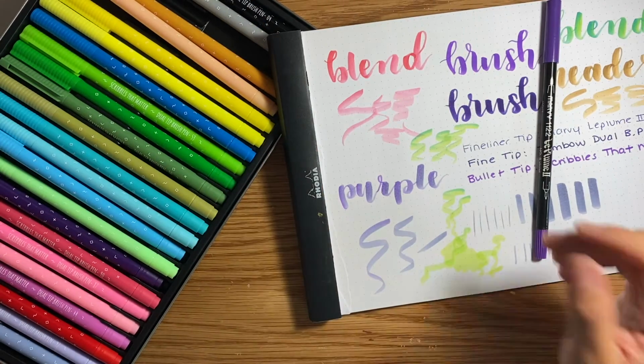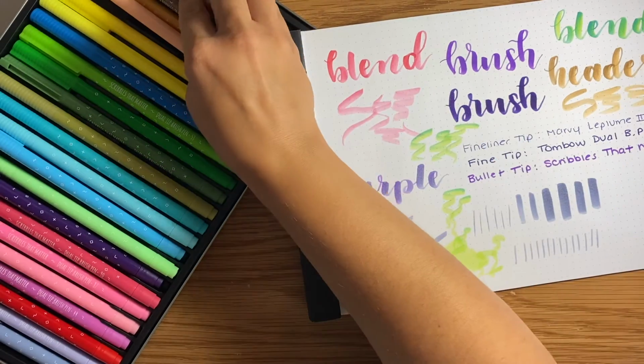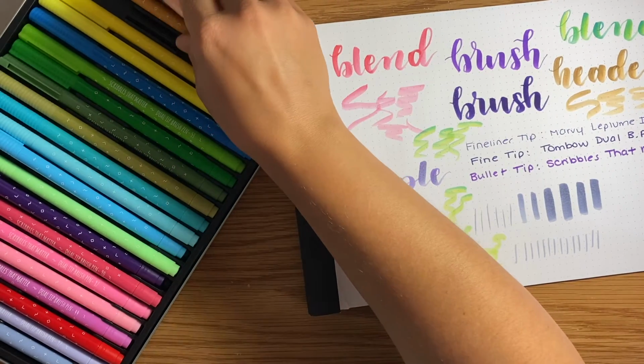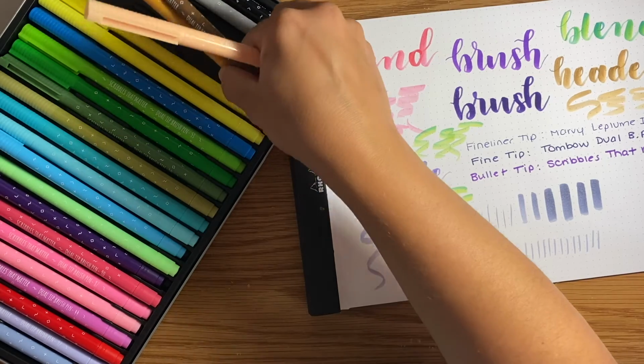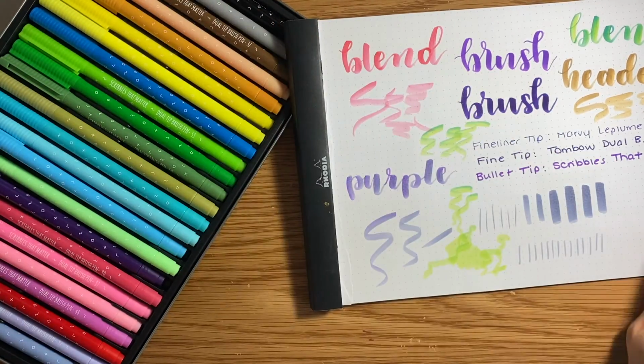I knew I was going to like them. I don't exactly know what happened with the change, because I do know that Scribbles That Matter had brush markers out previously, so I'm not quite sure what happened there. But I am glad of the change because these are really, really super nice. And I'm glad that I was able to get my hands on them.